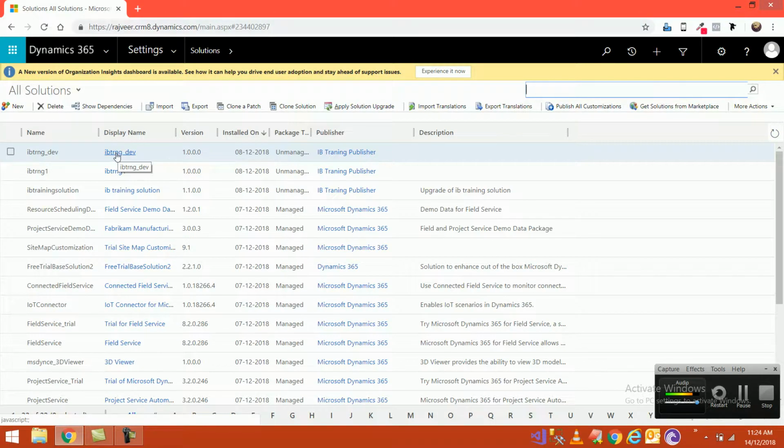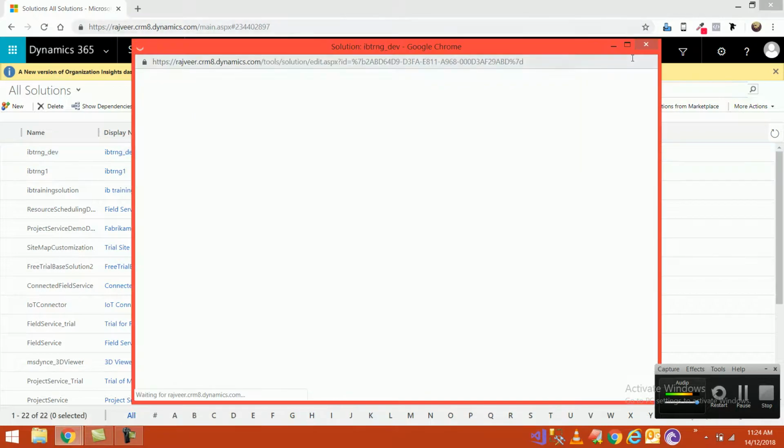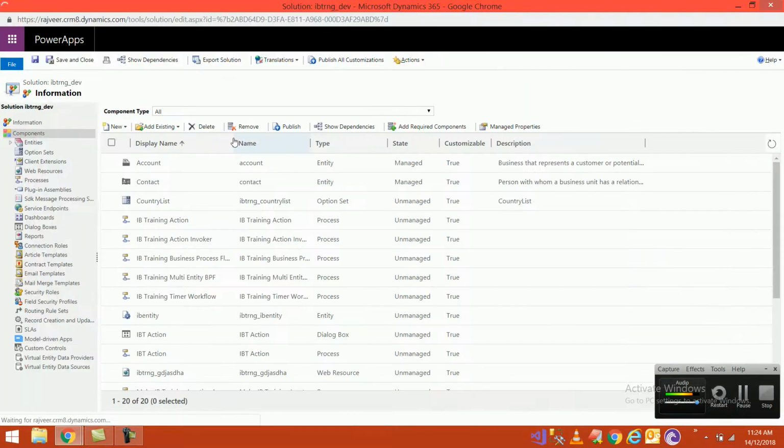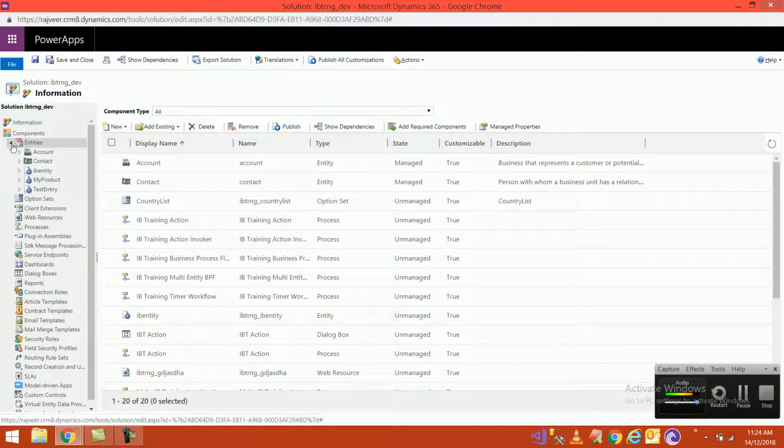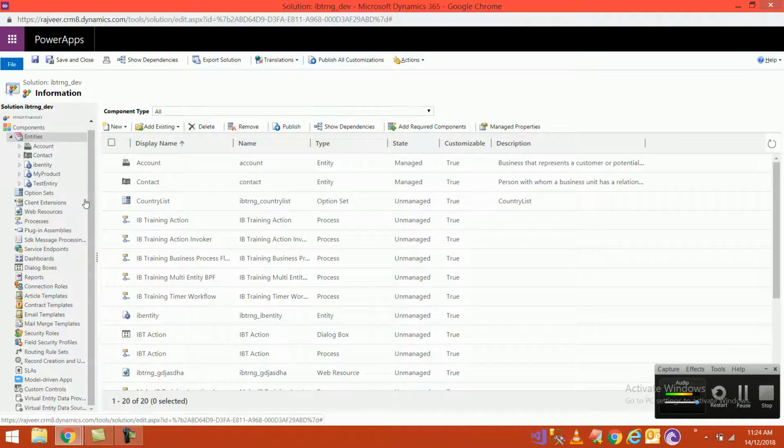Okay, let me show you first. In this solution you can see entities, which are the SQL Server tables that are created during our development. It can be new, or we can modify an existing one as well.